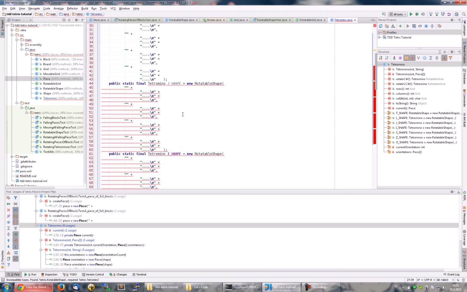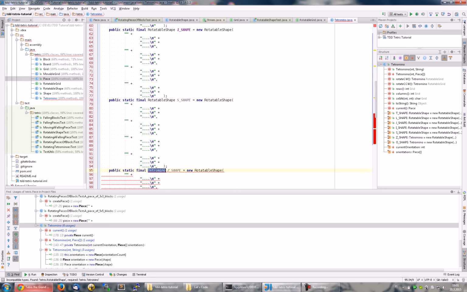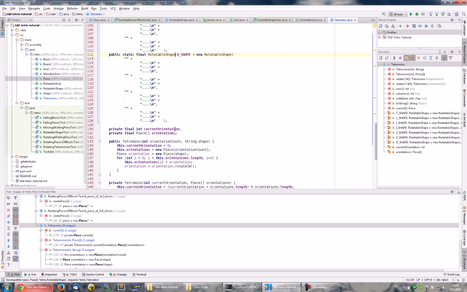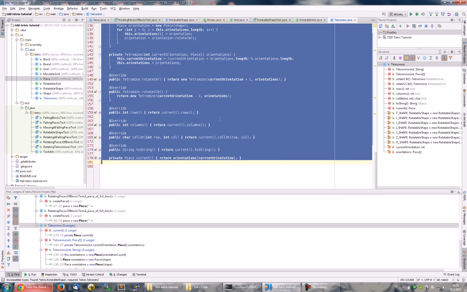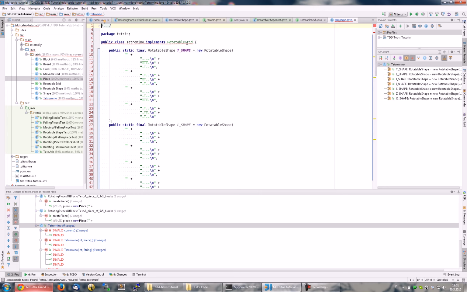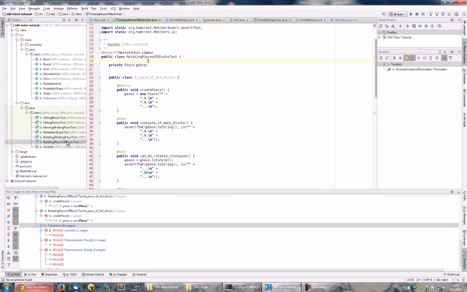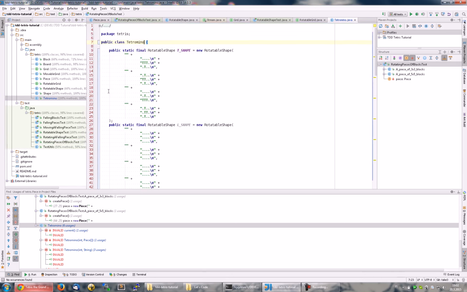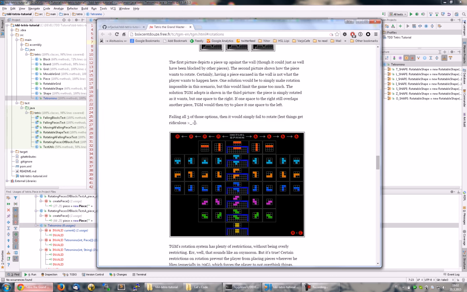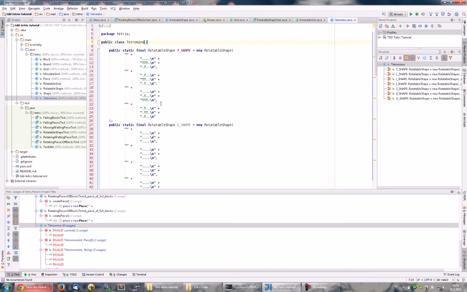This is all just configuration, so actually I don't need any tests for this, and there won't anymore be any Tetris class either. And so we will remove this test class, and these are the Tetris Grandmaster rotation rules.